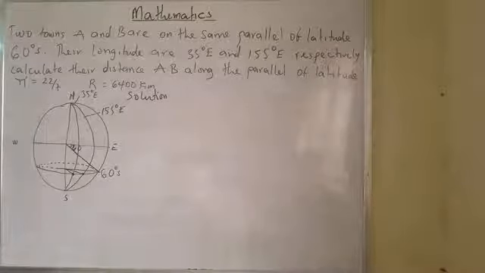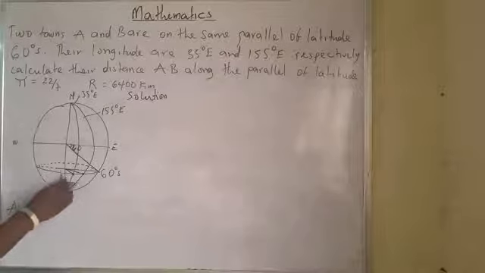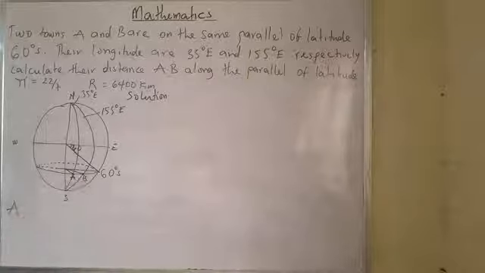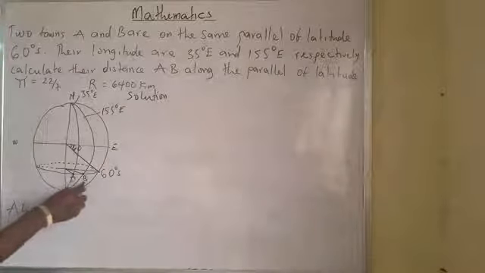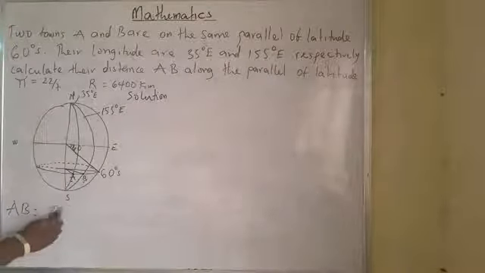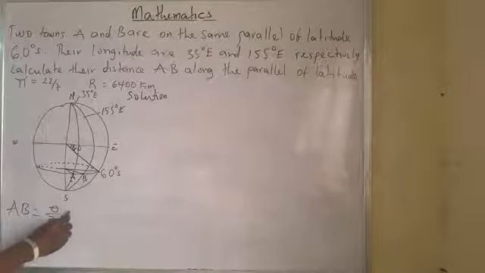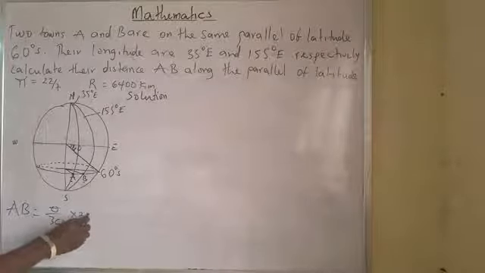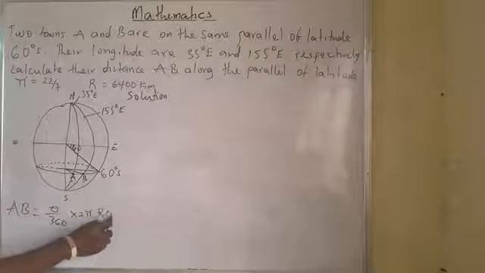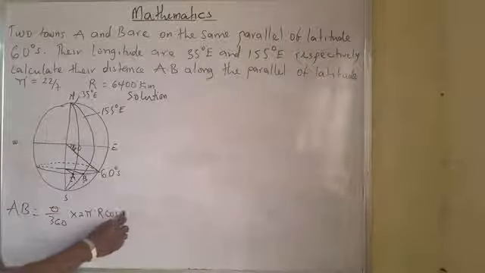It means my AB, A is 30. This one will be A. This one will be B. Take note of that. That's how it will be. Now, it means my AB, which is from here to here, will be equals to theta all over 360 multiplied by 22, multiplied by big cos beta.